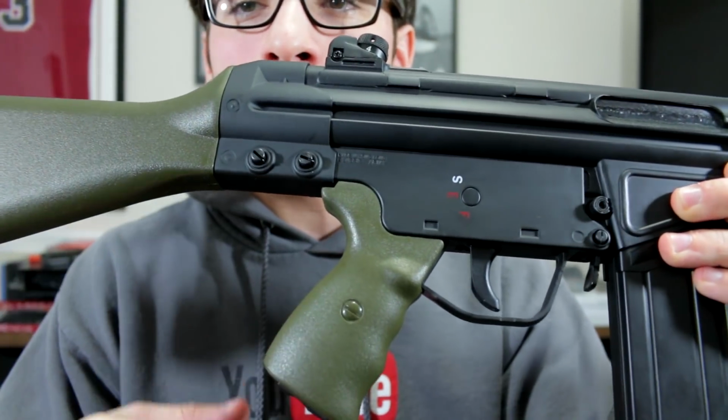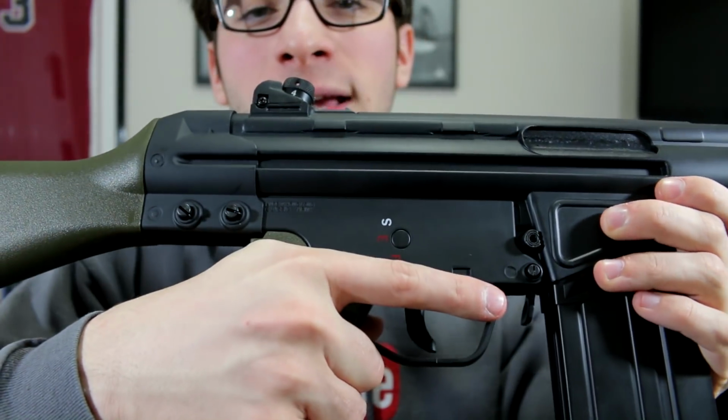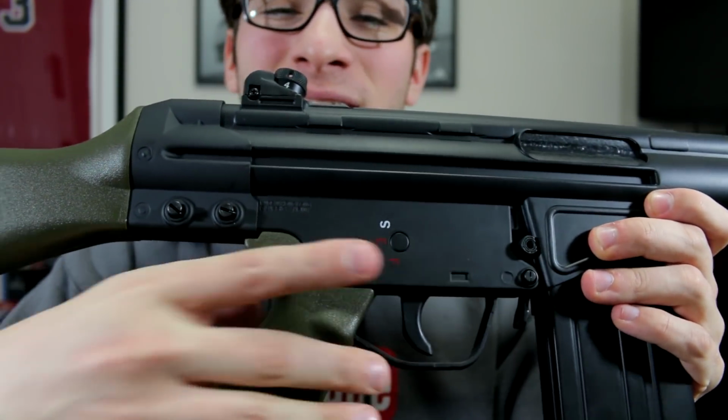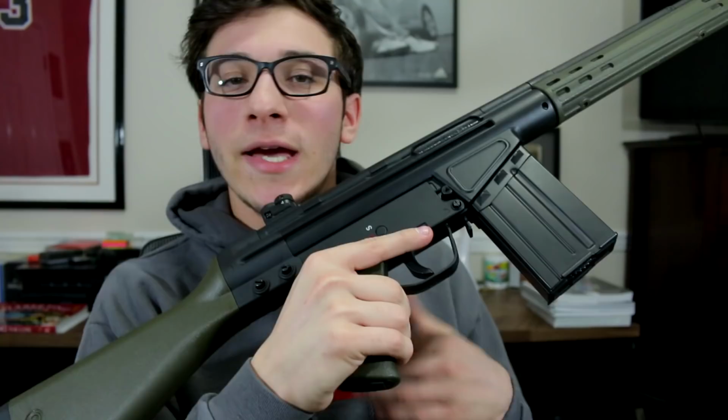I guess we could talk about the motor grip. It is made out of plastic. I like how it's an OD green, and it feels really nice though. It's nice and beefy. It's not skinny, it's not slim, it's smooth, there's no rough edges. It just feels really nice when you're holding it. That's all I wanted to say.